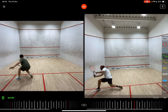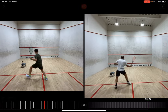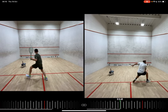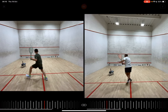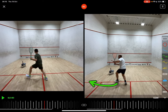So again, there's some good stuff here. And this was the very first time he'd done it, so I'm not expecting miracles right away. But I think you can get the sense that there's definitely some improvement to be had. Okay, there might be one or two more little things to have a look at here. The quick feet, you can see there. Let me just reinforce that I'm pushing. If you just look at mine, that cross under, I'm really swinging that around. Racket up. And even in this position, I'm going with my open stance, which is relatively tough on the backhand.